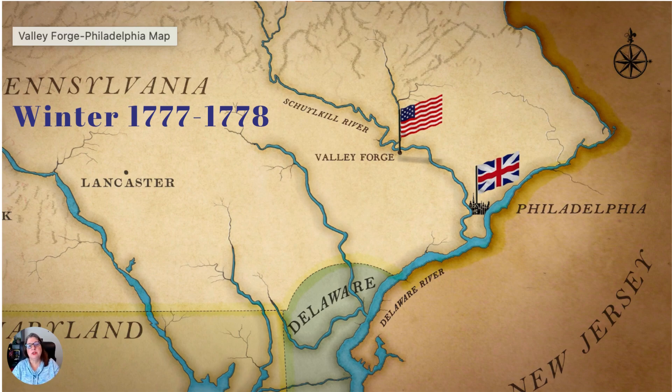What Washington decides to do is camp at Valley Forge, just a few miles outside of Philadelphia. It's heavily wooded and has fresh water — you can see the Schuylkill River running through there. This is going to allow them to monitor if the British are advancing from far enough away, and yet close enough that if something were to erupt and there's reason for an attack on either side, they'll be able to move very quickly.